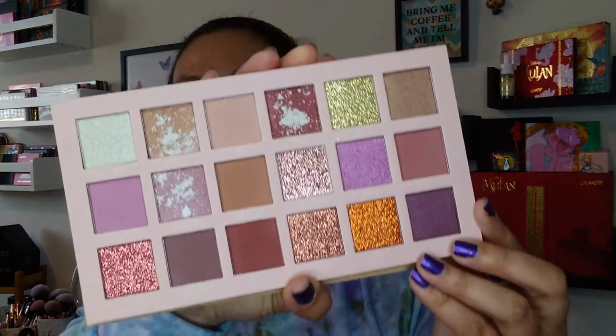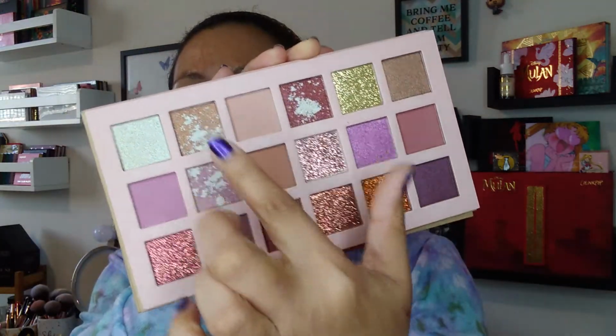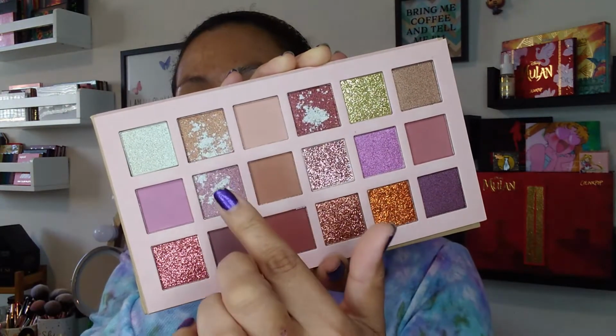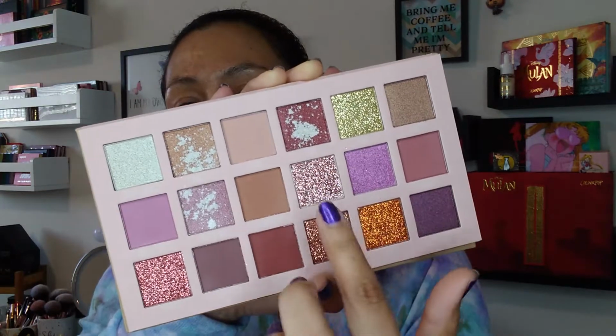This is what the color story looks like. I'm interested in these shades right here. I am going to do some swatches just because I want to see what they look like. I think these three are shimmers. I'm not sure. These definitely look like they're glitters. That's the eyeshadow palette. And then there's also a face palette.